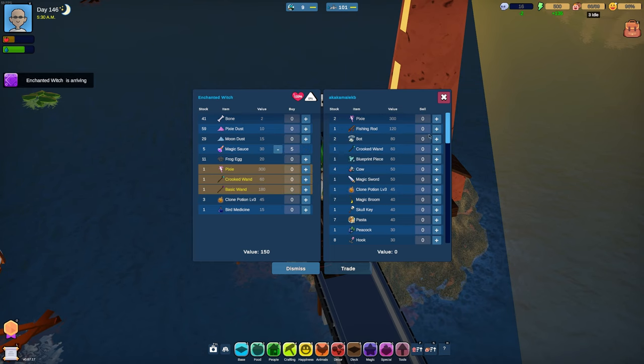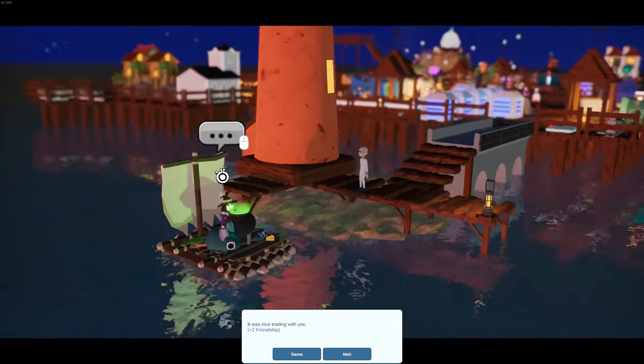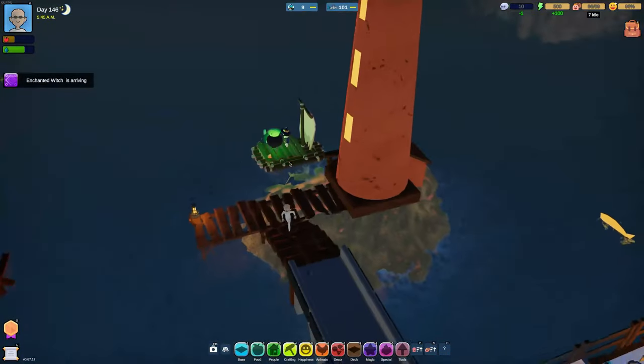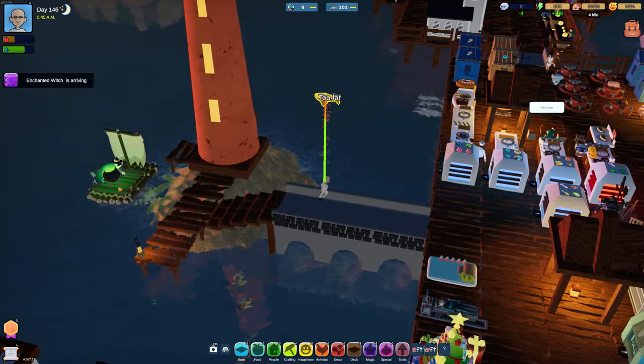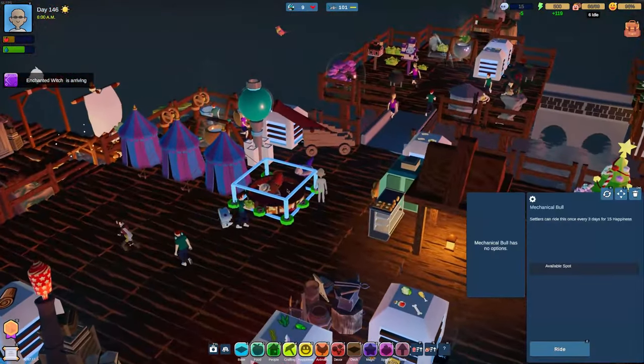Wow, Pixie's 200, huh? Jeez. Some bots. Oh, I have 2 bots? Yeesh. Oh, actually, that's enough. Perfect. Thank you so much. Just a little bit of friendship. All right. Yay, same. Have a good day. Okay. Can I ride this?